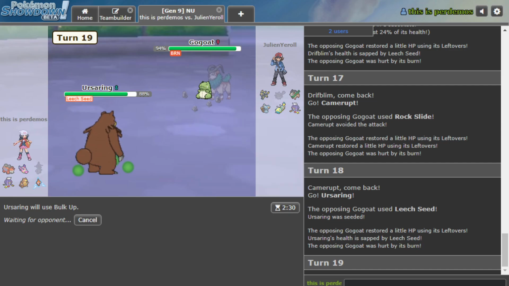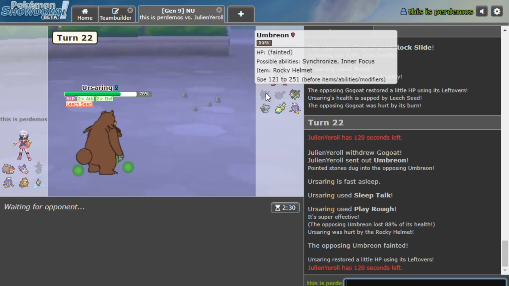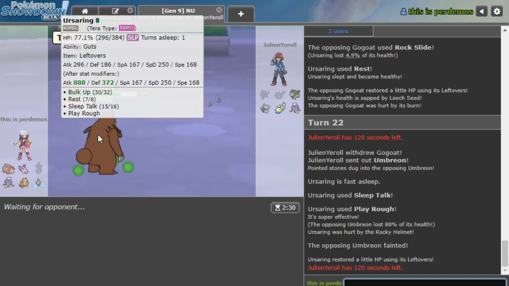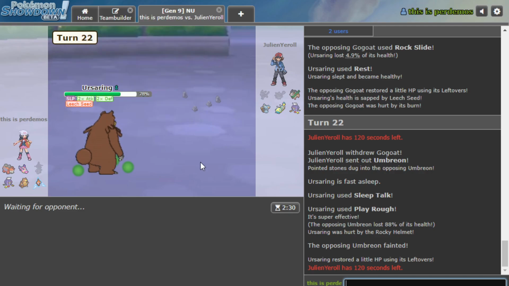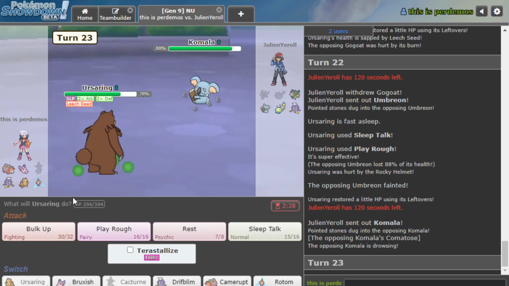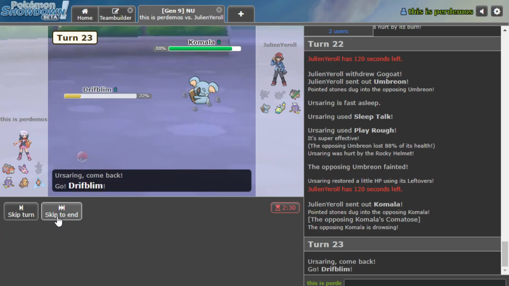I'm gonna pause this while we get rid of this Go-Goat. I'm gonna be right back. Alright, I'll take this as a time to unpause. My opponent switched out, and their Umbreon got sent packing by my Ursaring. So again, I paused it while we were trying to get rid of the Go-Goat, because the mod is just sitting around. It's just very annoying. I'm gonna go Drifblim here.